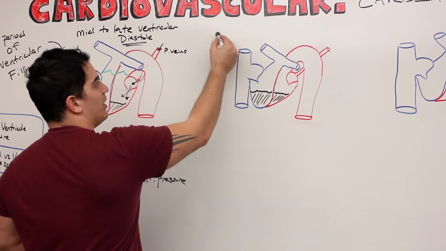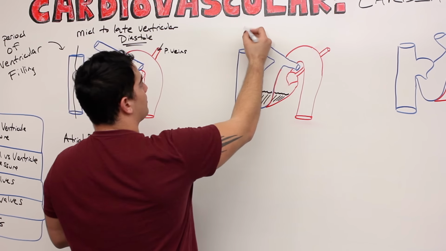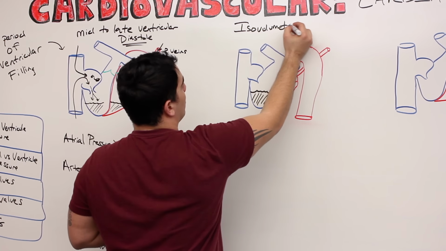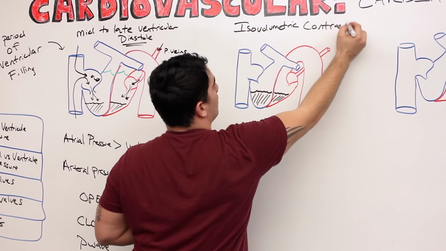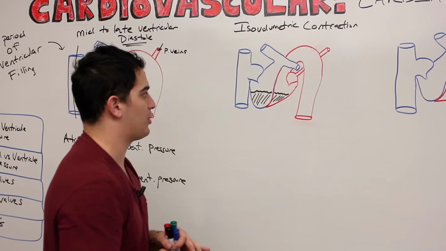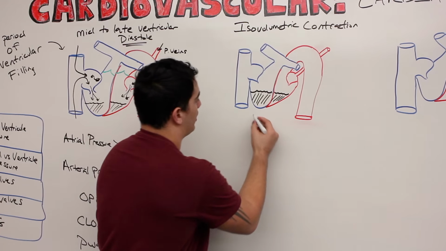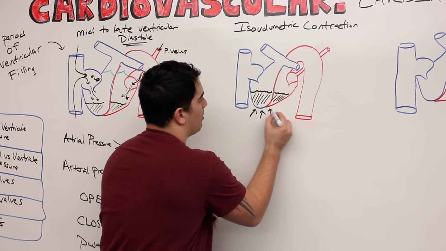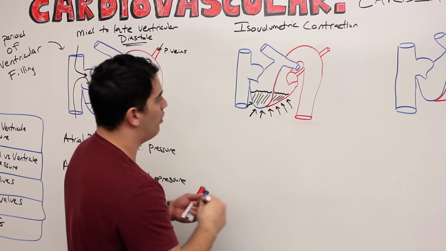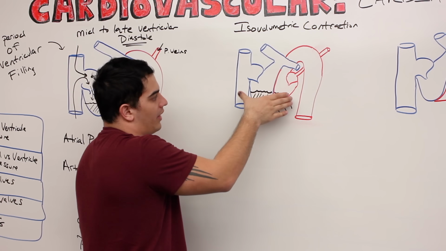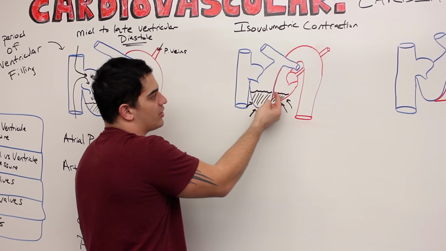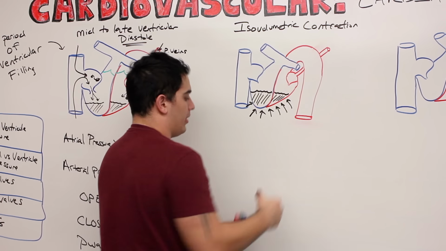But what happens is we're going to name this phase. It's a very, very important phase. This phase is called isovolumetric contraction. And you get to say systole if you want to: isovolumetric systole or isovolumetric contraction. So what's happening? Let's denote that these little arrows pushing in are the myocardium beginning to slowly depolarize and contract. Well, as you start squeezing these ventricles, the blood's going to start trying to move its way up and up and up.